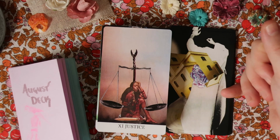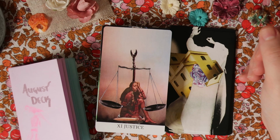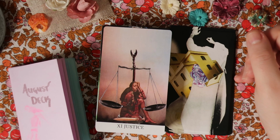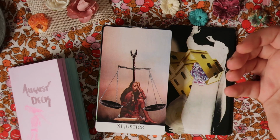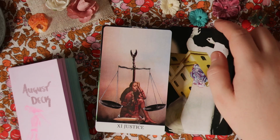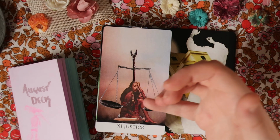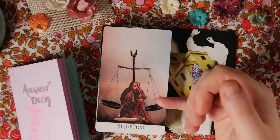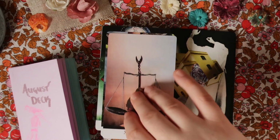And then we have Justice. And I like the way this person is kind of tired. They've got their hand on their head, sitting maybe a little bit hunched over. They just look tired, because having a strong sense of justice, being the arbiter of justice, not that I know anything about being the arbiter of justice, but it can be tiring, I imagine. And I know that wanting the world to be a better place, wanting there to be justice for people can be exhausting as well. So I like the look of her being tired, of feeling like wanting the world to be a better place is so exhausting, but I'm going to keep going. She hasn't let go of her sword. She's going to keep moving forward.